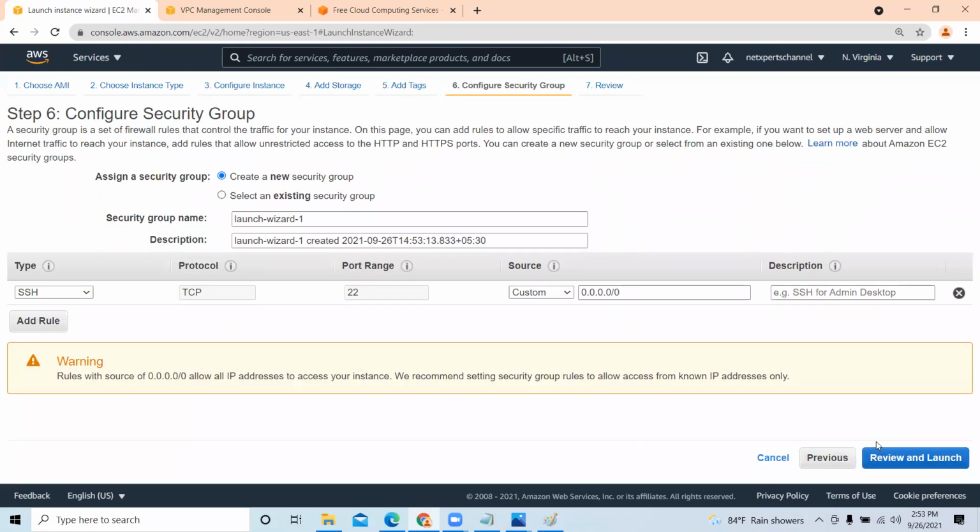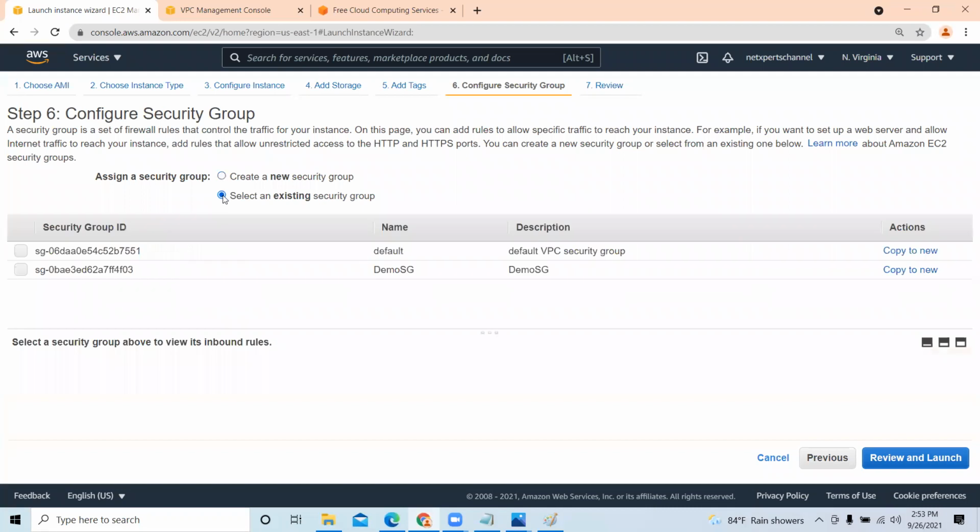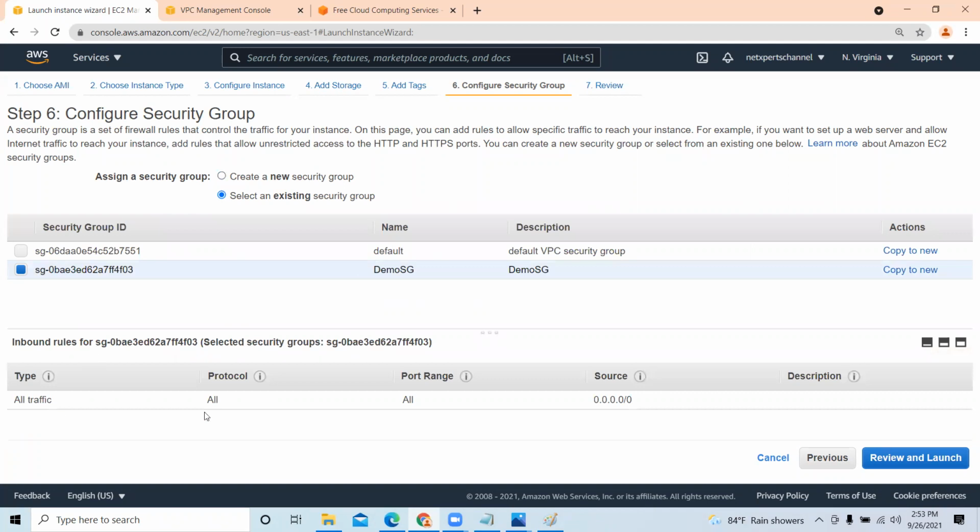Here, guys, choose our security group that we have created and configured. Choose the second option, and you can see the rules here. By default, I just configured all traffic allowed. This is our security group we have created, guys.